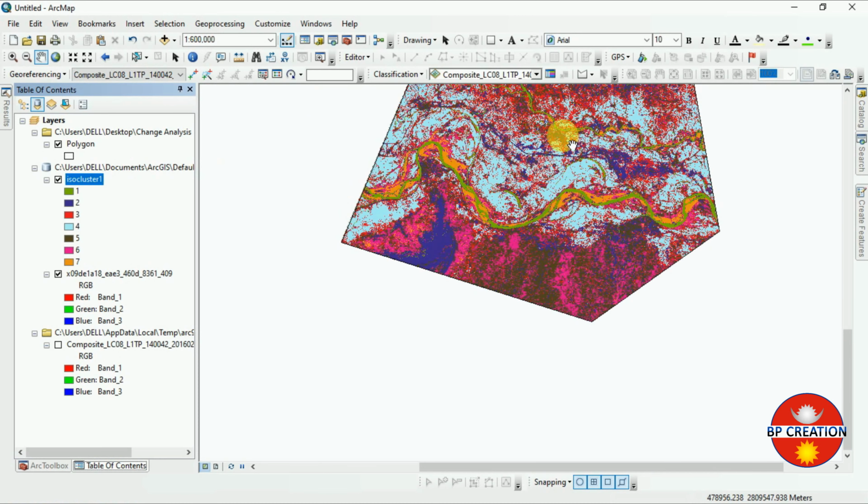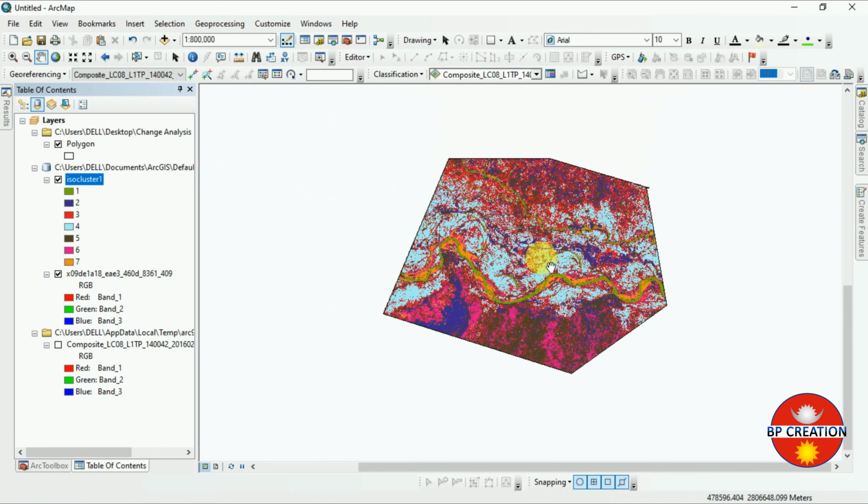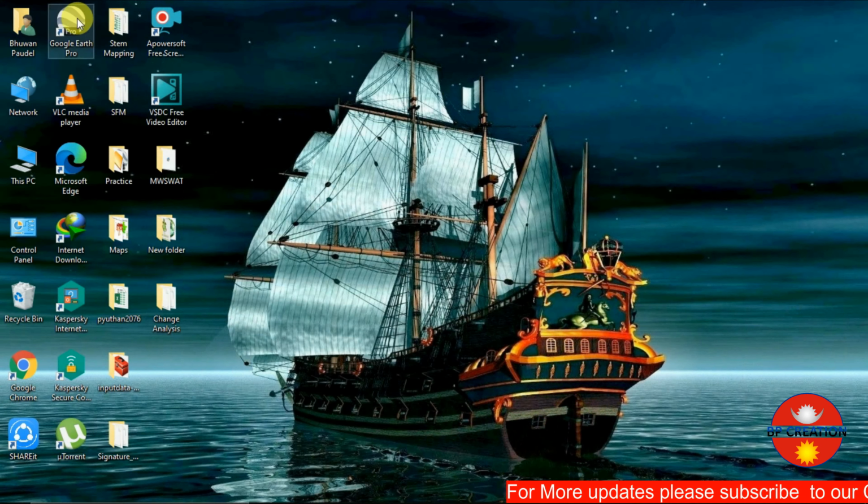So for that you can use Google Earth. You can use your polygon shape file in Google Earth, and see which land feature it represents.